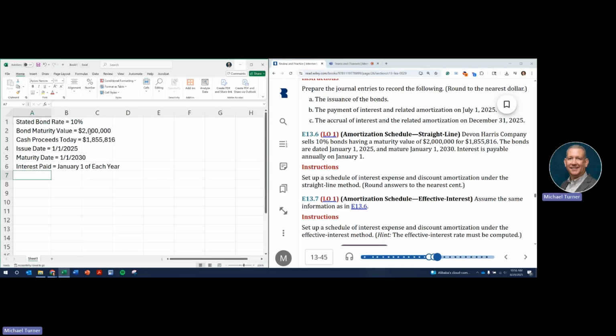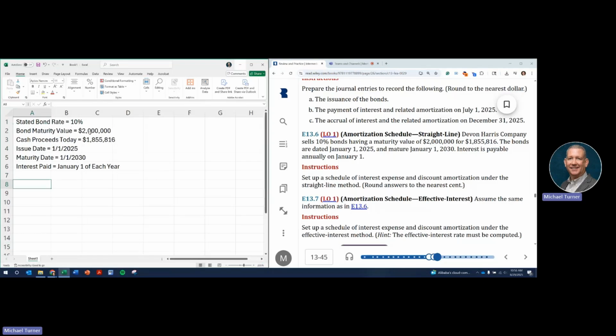As it says, the interest rate must be computed. There's a number of ways to compute this. You can use the present value and annuity tables to get to an estimation of the interest rate. If you're familiar with your business calculator, you can use that. However, because we're working in Excel, I'm going to show you how to do it in Excel. So let's first get a few items that we can reference.